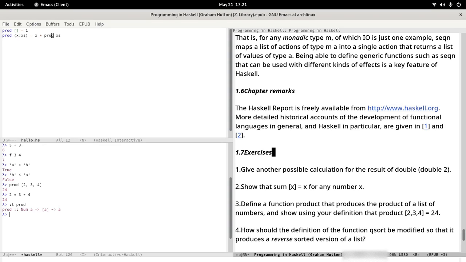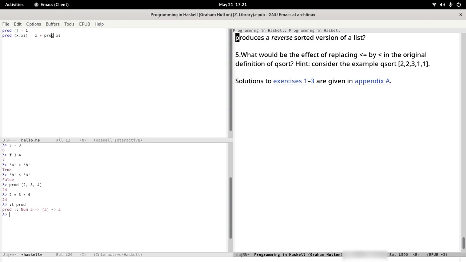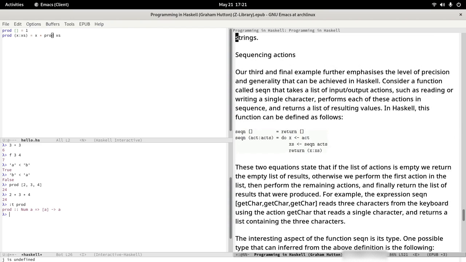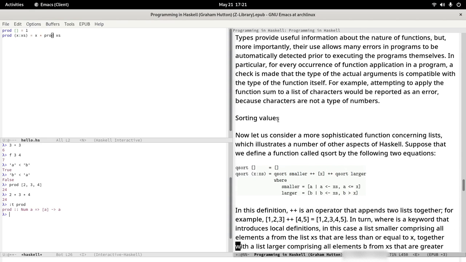How should the definition of the function qsort be modified so that it produces a reverse sorted version of the list? Let's take a look. So I think this is an image. Okay, so I have to type it over. Oh, wait. Let's see. Qsort.